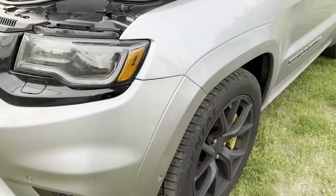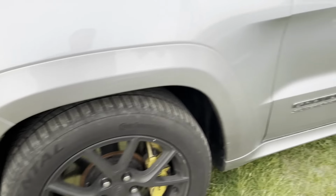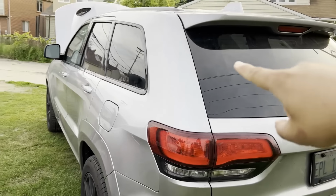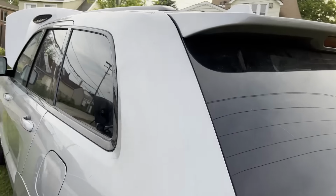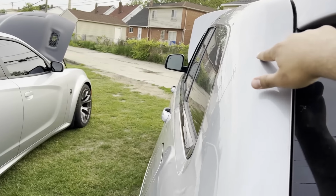Nothing going on there. This one has a nice set of clean tires, Continentals all the way around. Now, if you watched the video when I took delivery of it, I had a nice big old ding right in this quarter panel, but we had it repaired today and you can't even tell it was even there. Let's see if you can get the corner of it, but it was right over here. It was probably the size of a golf ball. It was dinged right in there.